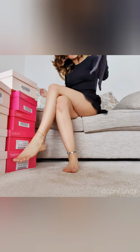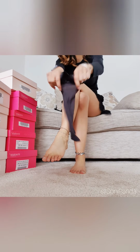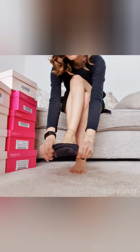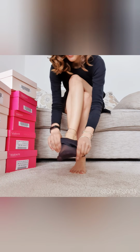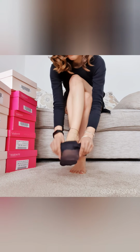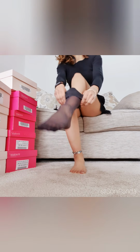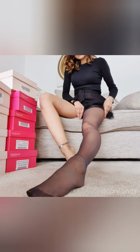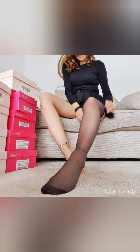For this part of the video, I'm going to be wearing hosiery so we can try the shoes on and see what it looks like. This pair I've actually reviewed in my 100k, one of the first ones I did as a live review, and I love them. They came as a two pair pack, so this is my second pair that I'm now finally managing to get on the legs.